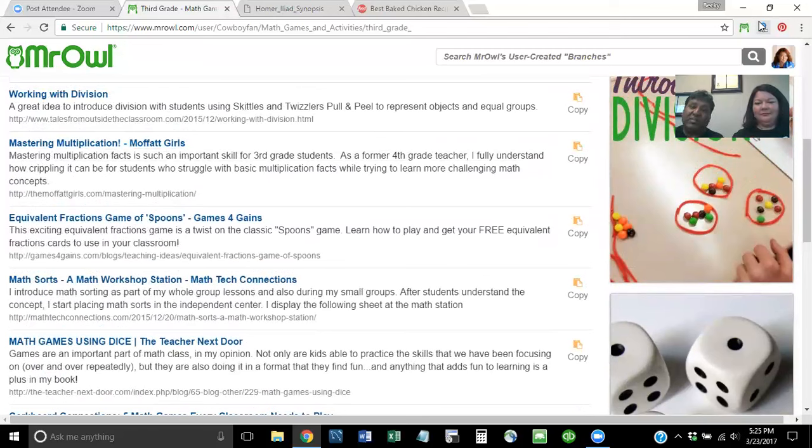And by placing them in a branch, you can just keep them there. They stay there. You don't have to reinvent the wheel. New class comes in, you just make small adjustments. But the core of your material is all set up for you and set out in a nice, organized manner. And you've got it there. So you're just adding the newest stuff, and you're taking out the stuff that maybe is a little outdated now. But the heart of it remains there, and you don't have to recreate it each year. So that's kind of beautiful.